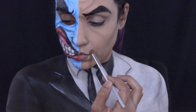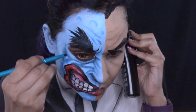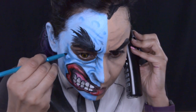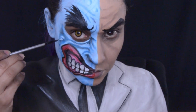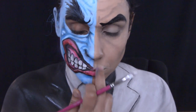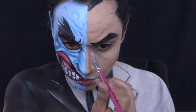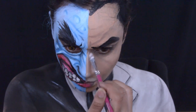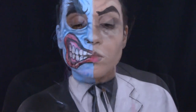And of course, being the District Attorney, Harvey Dent has to take some phone calls — and we know he can handle two things at once. That's why he's called Two-Face! I guess I'll get back to the makeup. I'm doing some shading and highlights with Star Blend Black from Mehron and then some highlights with Paradise White. For this side of Two-Face's face, I mixed some white with the tan color just to create a lighter shade of skin tone to give him some highlights.